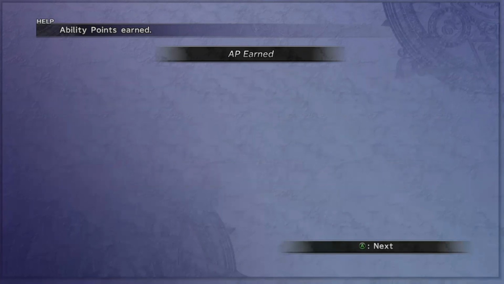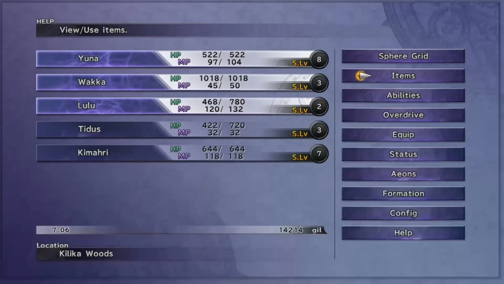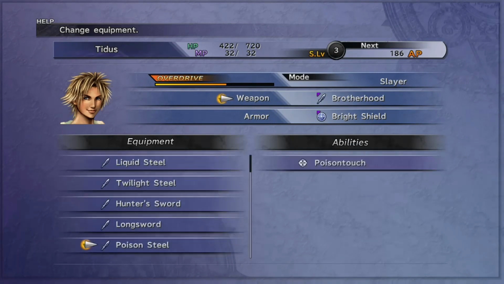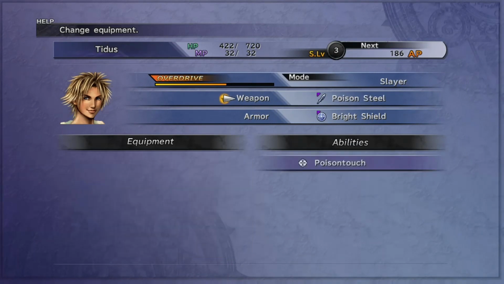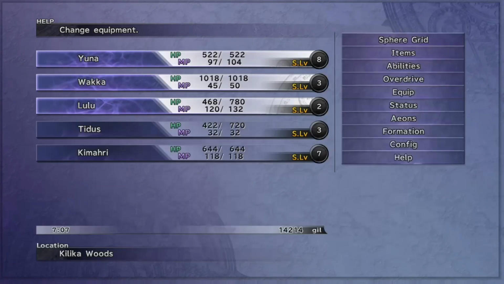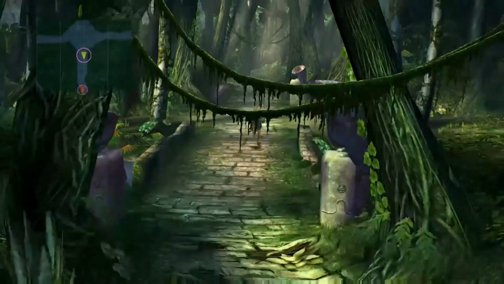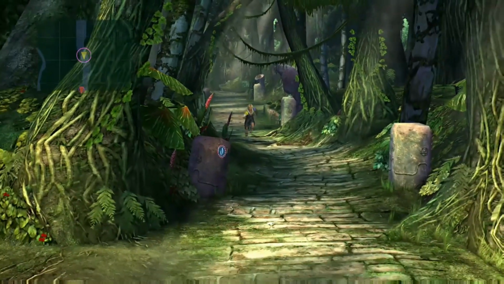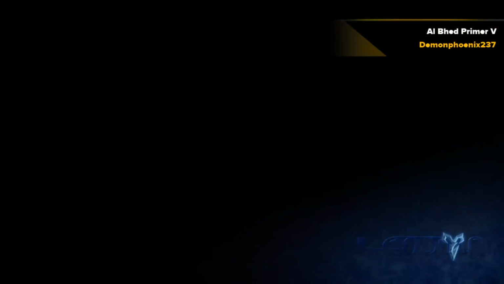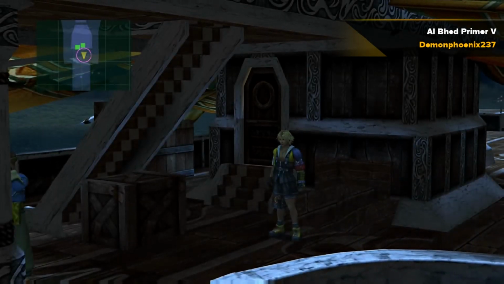There are also a lot of chests in this area with Lord Ochu, so you need to make sure you get the Luck sphere, which is on the path just to the right of where Tidus is there. And also, you will sometimes get a poison touch weapon. Now, unfortunately, I got it for Tidus, whereas I want to keep him with the Brotherhood sword for the strength +5 for overkilling enemies. So not as much use for me in this playthrough, but you may get one for Kimahri, or even for Lulu or Yuna, which can be extremely useful for poisoning an enemy.